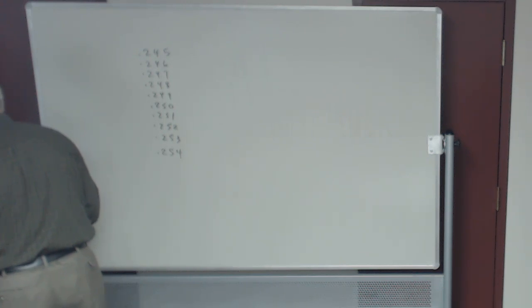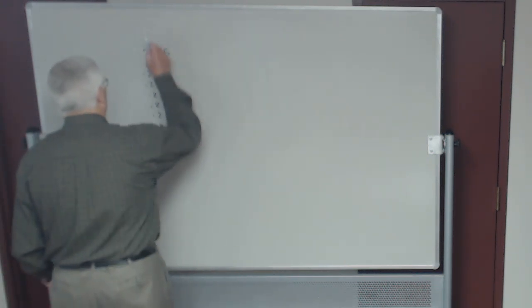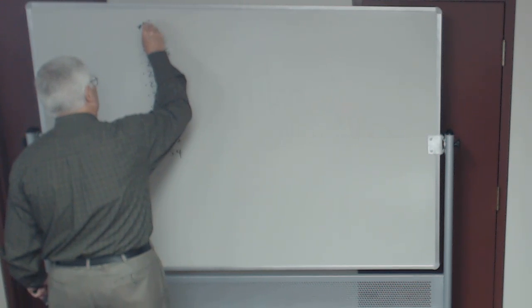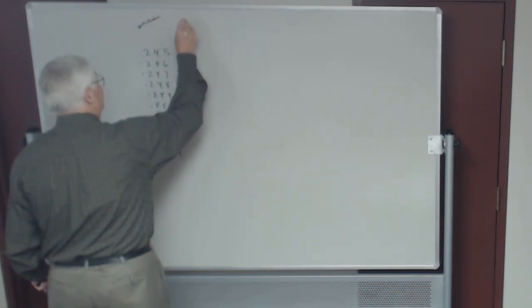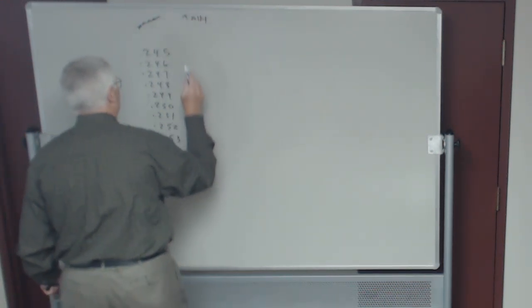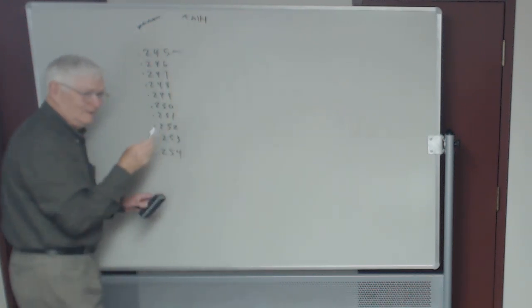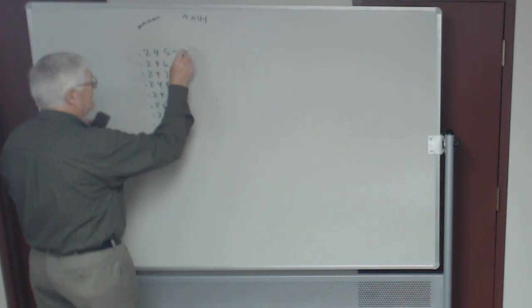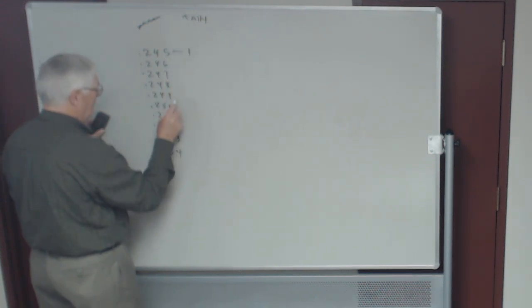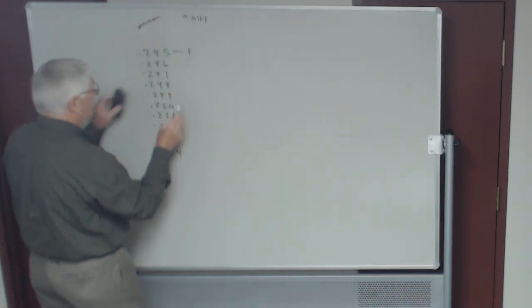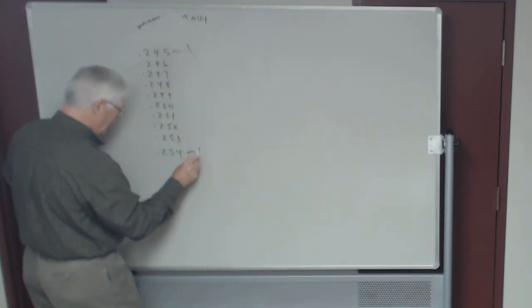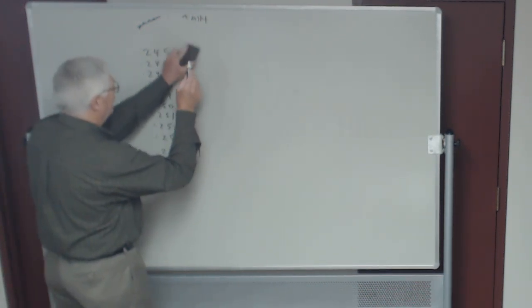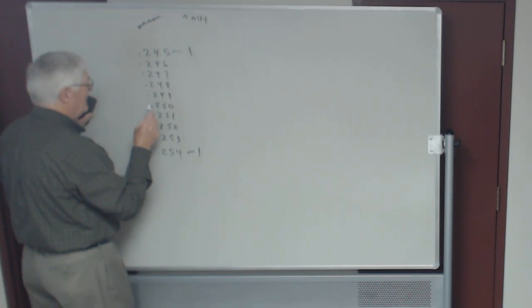Now, see what they want us to do? Make a frequency distribution. So here are the measurements, and here are the tallies. Now you have to give me the tallies, people. Make this quick. 0.254. 0.245. 0.254, and 0.245. Then what?